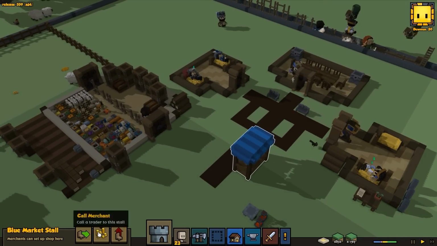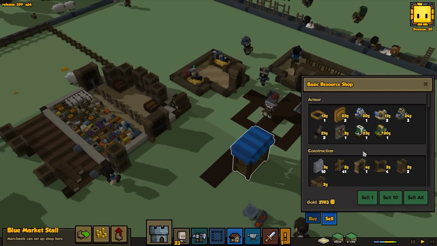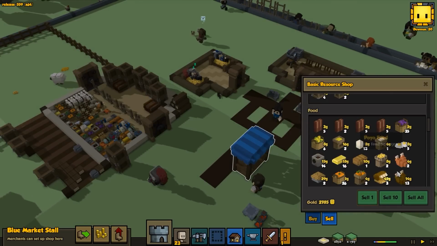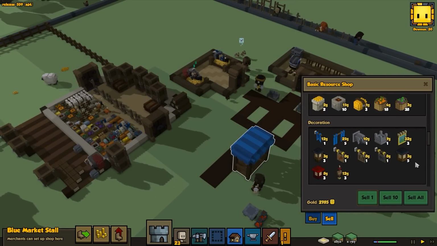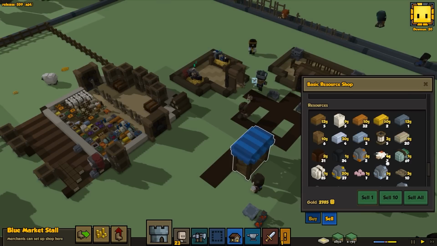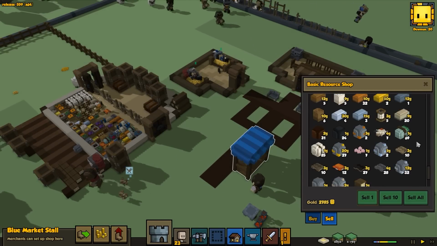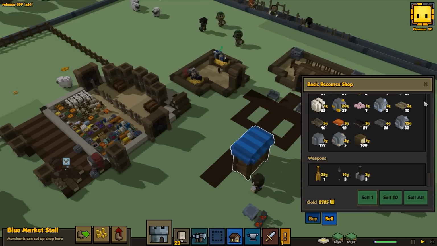I can probably sell a whole bunch of stuff too. So let's look at what we can sell. Well, of course, sell the shields. We probably have a bunch of leather to sell. Actually, not as much as I thought. Pretty interesting.